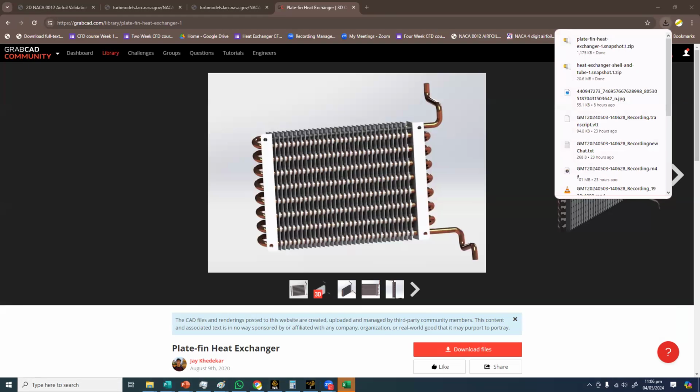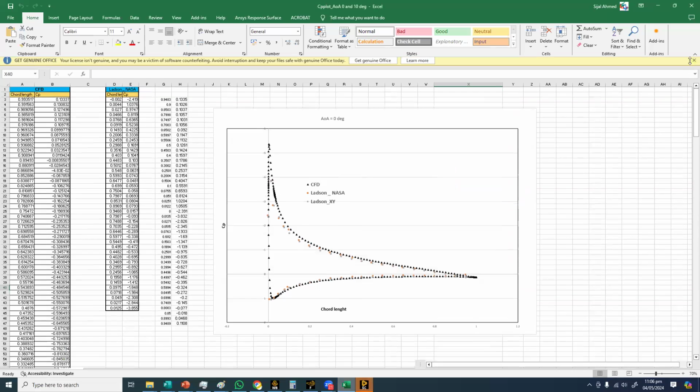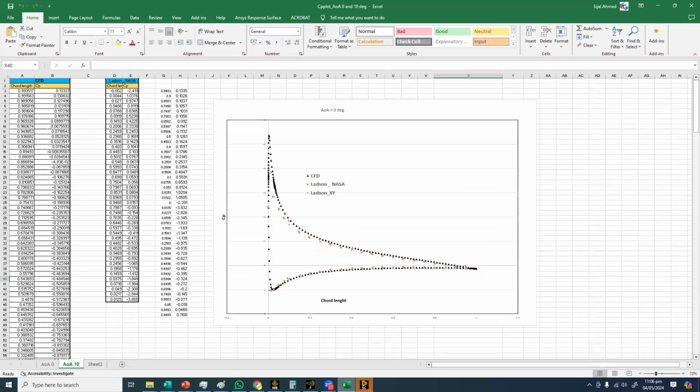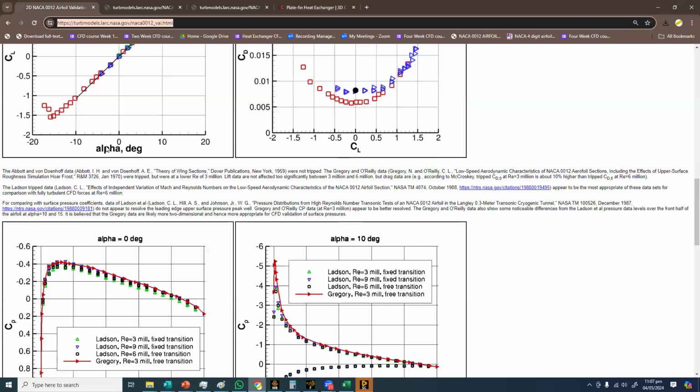One more thing I want to show you is, for example here, we have two references for NACA 0012. One is from Abbott's book, and the second is from the NASA website. So I have this reference here, for example.